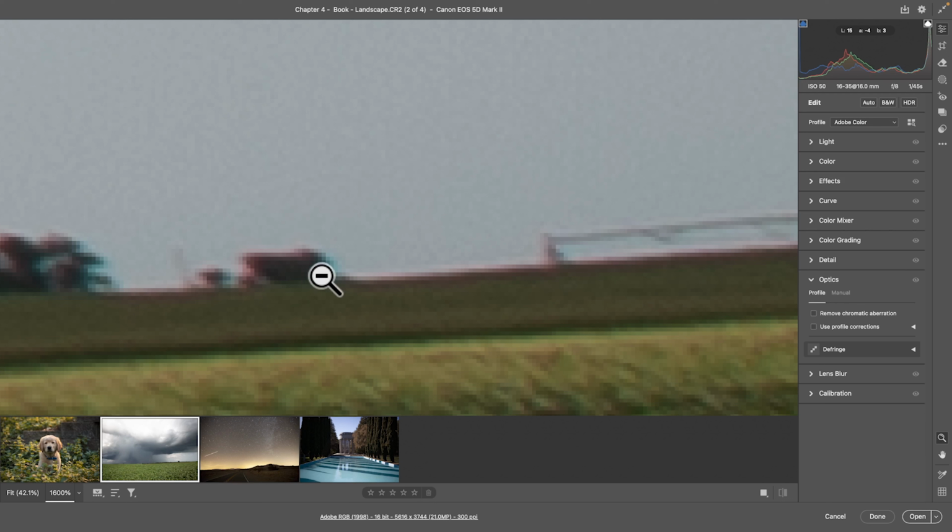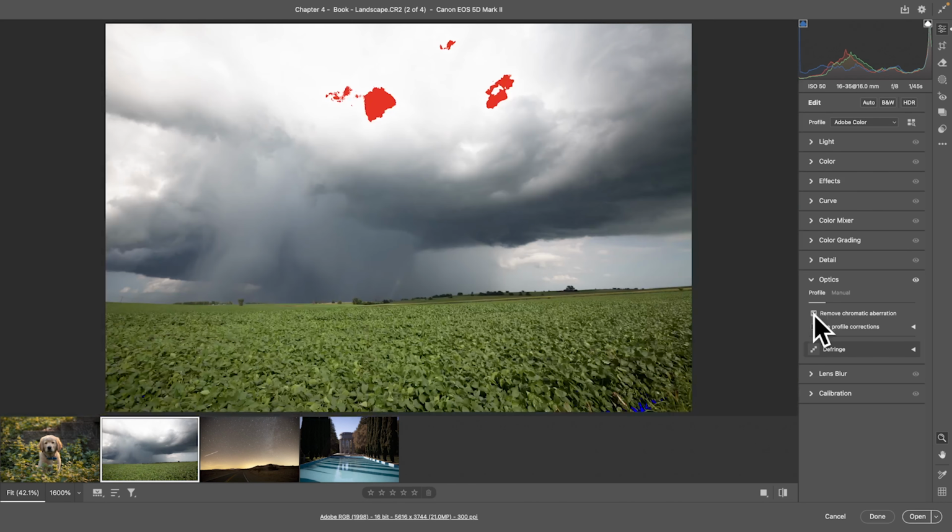Now, this used to be a hideous nightmare to fix. I can't even describe what this was like to fix back when I was still shooting on a 30D or whatever. Now, over here under optics, we click remove chromatic aberration and it's gone. It's an earth-shattering change. Photographers wept for days because now you can just click it and it's gone. Just like in Photoshop, I can hit Command or Control 0 to fit everything back on my screen.